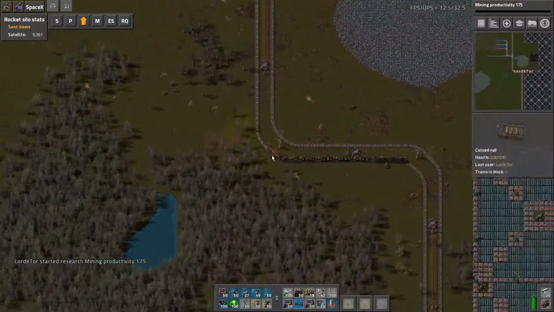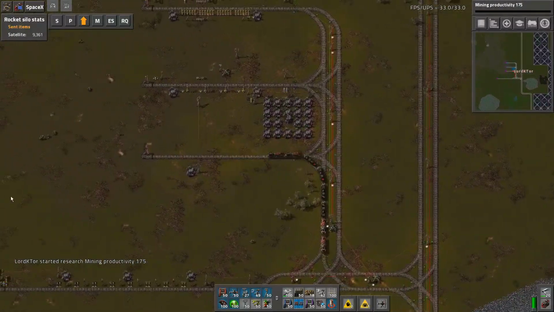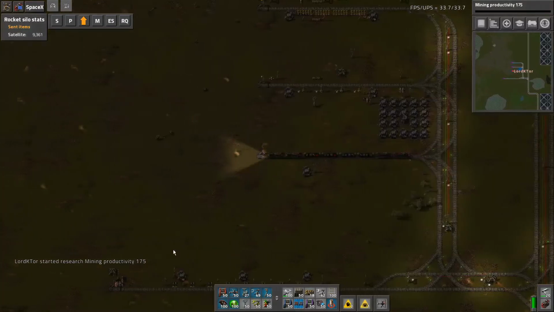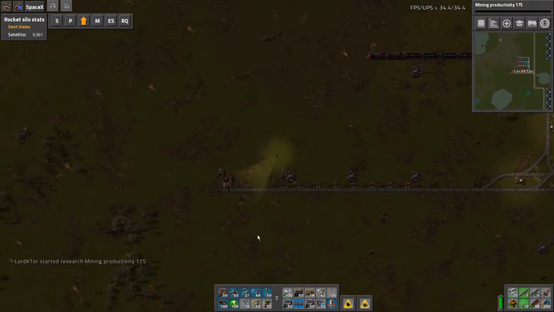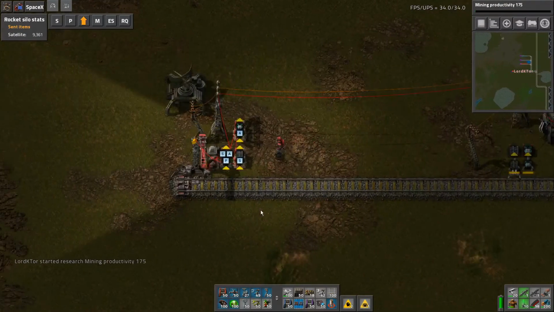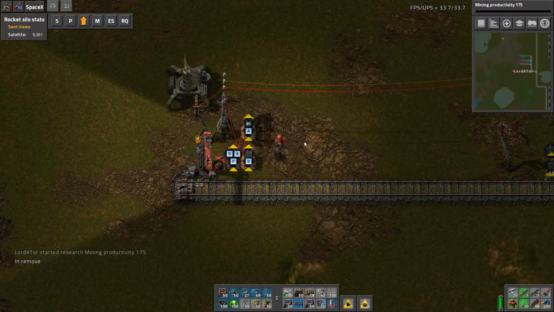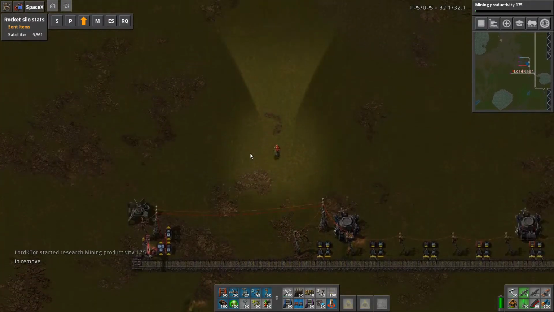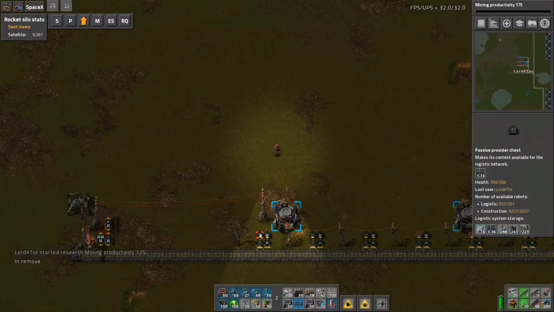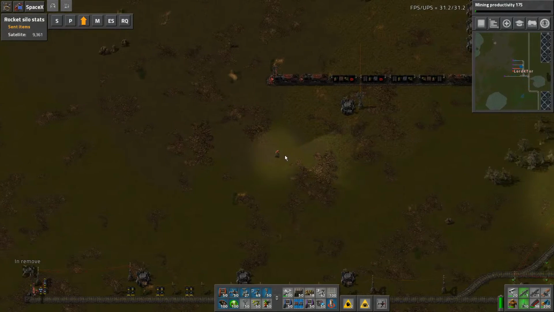Now that we're over here, I do want to still stop here because I am going to deactivate the train from coming in here by removing the train publisher. We'll remove all the rest of that later. We might as well leave this stuff here until it's exhausted, much like we have done before.